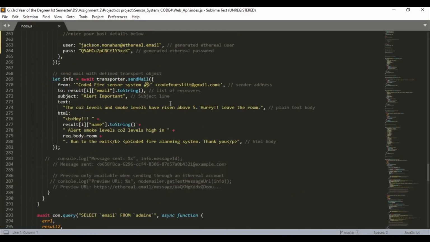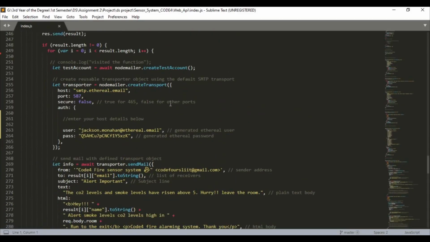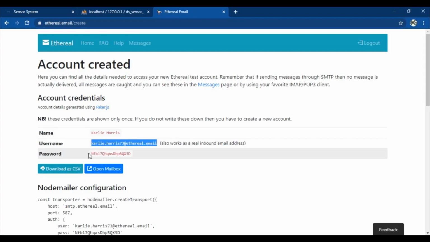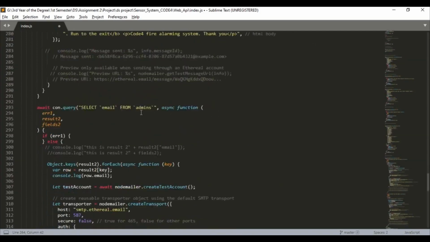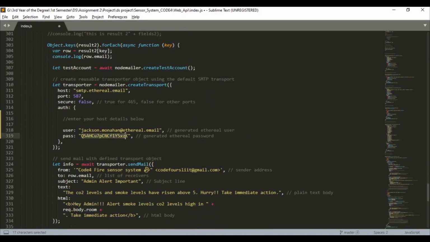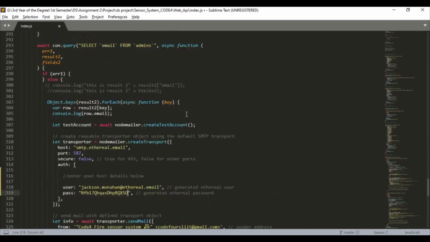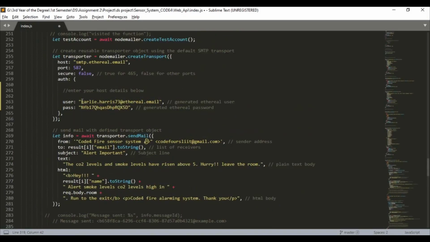Copy and paste it to the client part and also to the admin part, because we will be generating two types of emails, for admins and for clients. We'll be sending separate emails to admins and to all the clients.